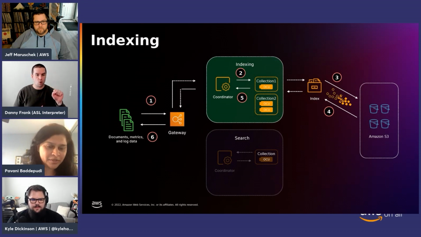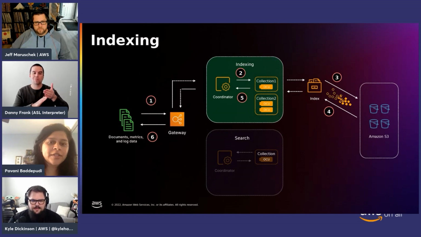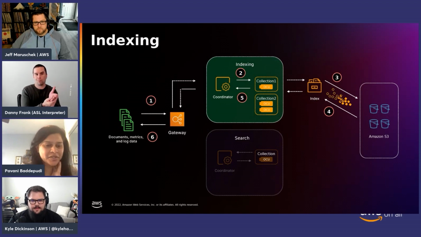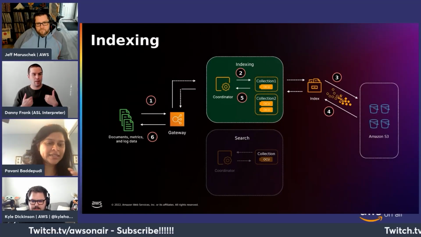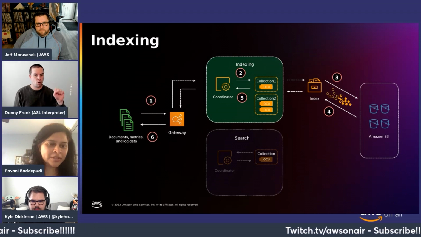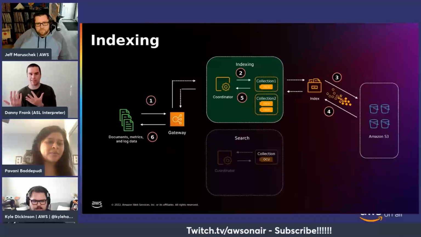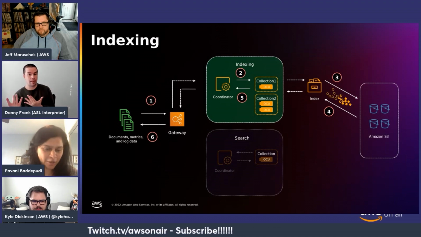which we call an OpenSearch compute unit. These are just capacity units, right? And the OCUs are performing the indexing operations. Then we store the Lucene segments, or the index data, in S3. Now, S3 provides you the 11 nines durability, the Amazon S3. And that's how we're providing durability to the customers. Additionally, we always have indexing nodes in active and standby modes. What that means is if the active node goes down, the standby immediately takes over so that your indexing operation is not affected.